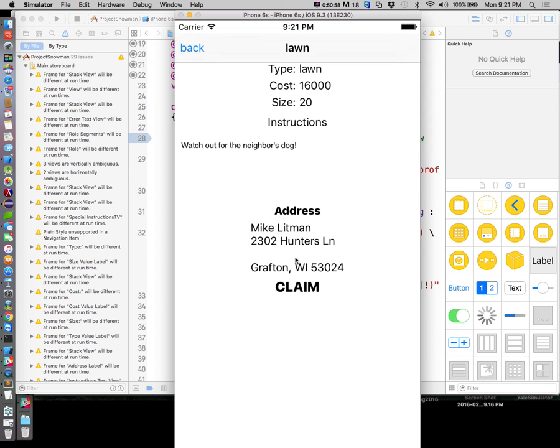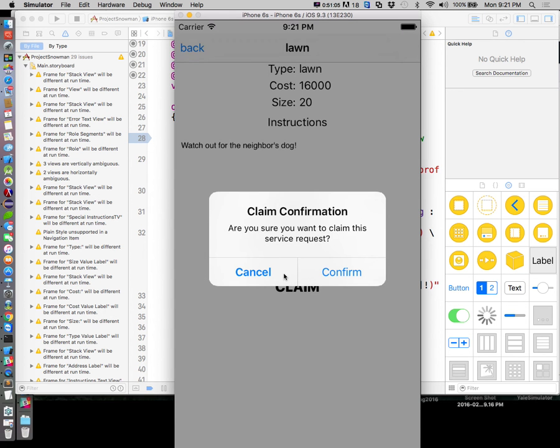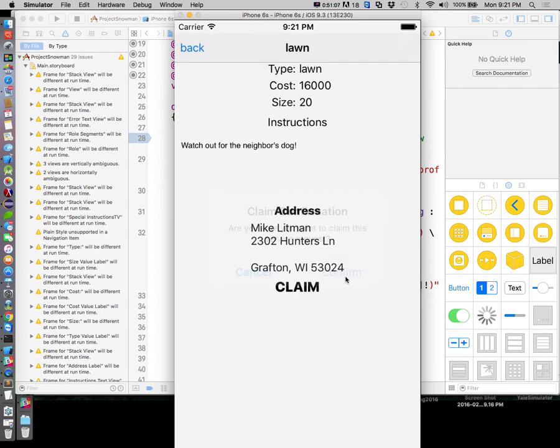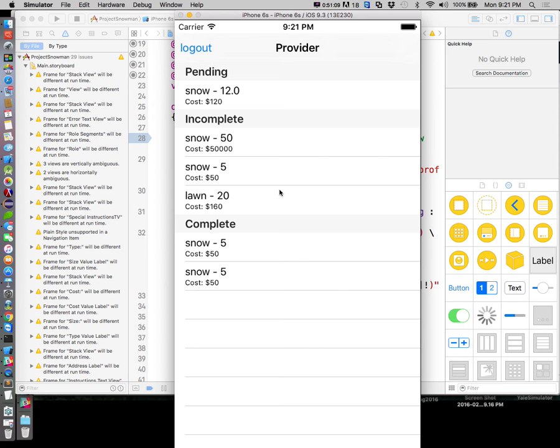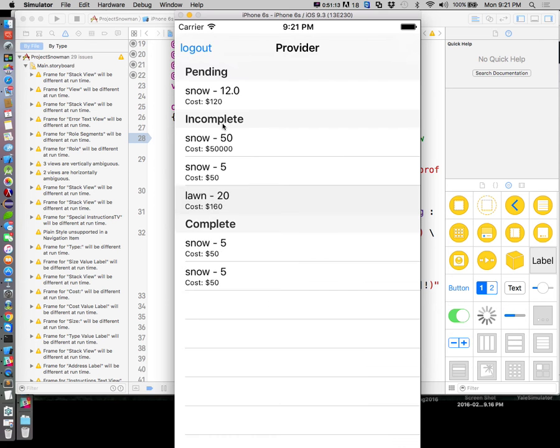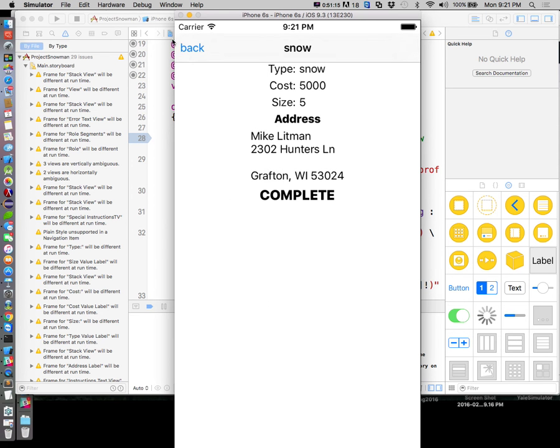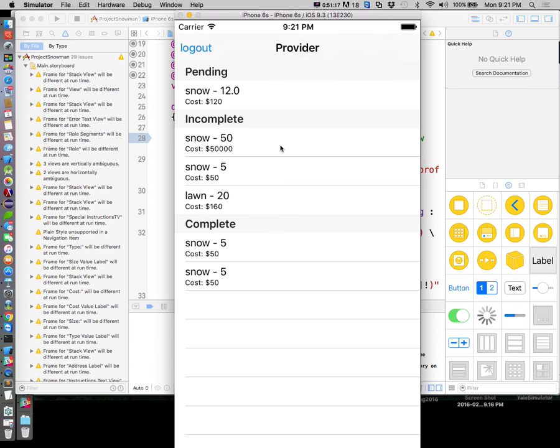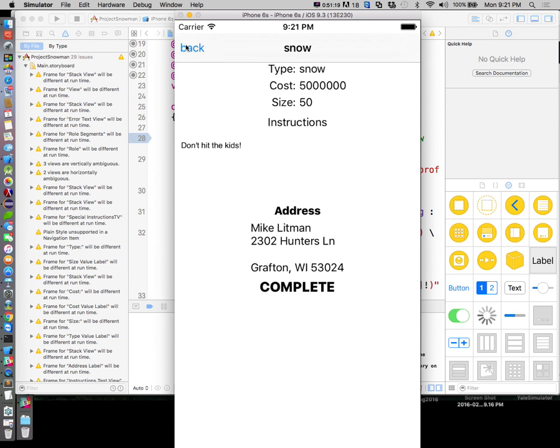Okay, so that looks fine. When I claim something, I'm saying, okay, I'm good with that address and the service. So now that goes into, was it this one? I think it was this one. This person needs a whole lot of work done and spends a lot of money on it too.